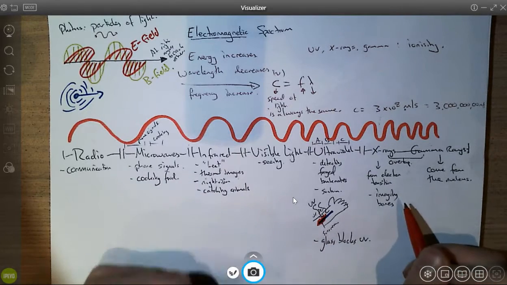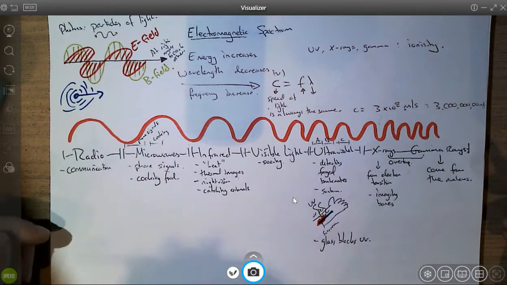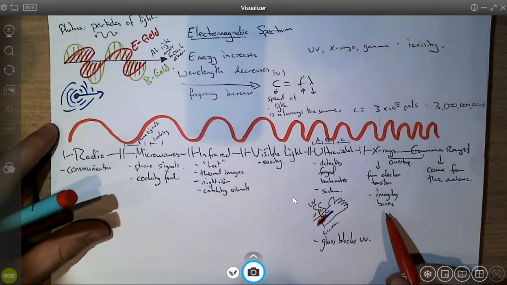And it's useful to talk about the safety implications of this, that technicians go outside the room or they'll wear very thick lead aprons. Not too much else to say.